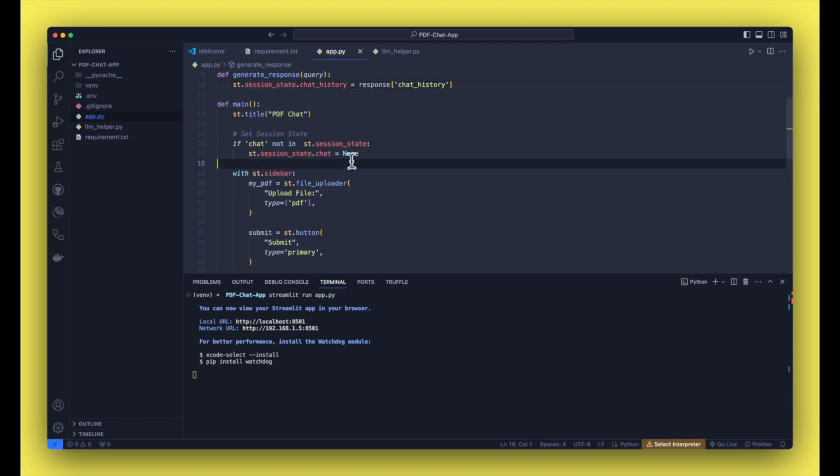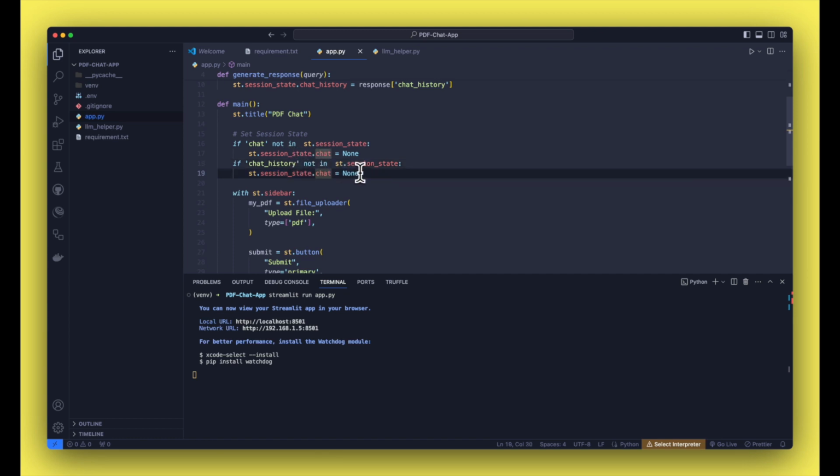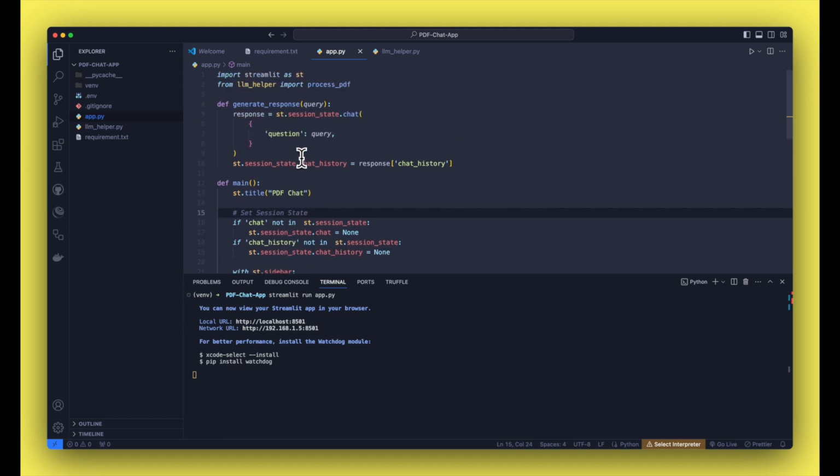So going back here in session state, I'm just going to copy this in our main file. We're just going to check here: if chat history is not in session state, then chat history equals none. That way it's just initialized there.